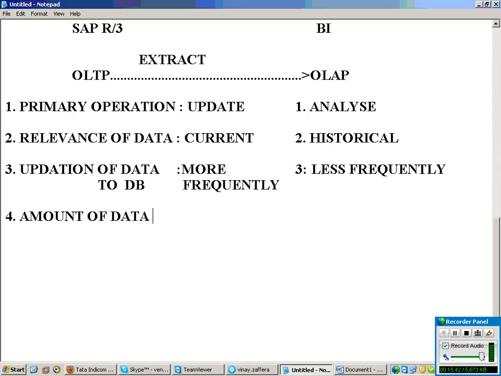Next is the amount of data per transaction. Amount of data for every transaction that takes place. How much data is being stored into the database?